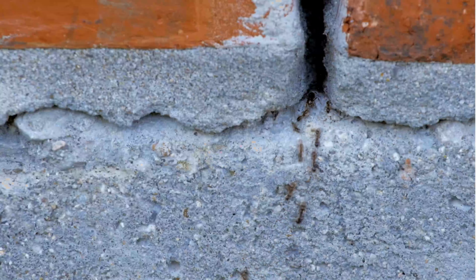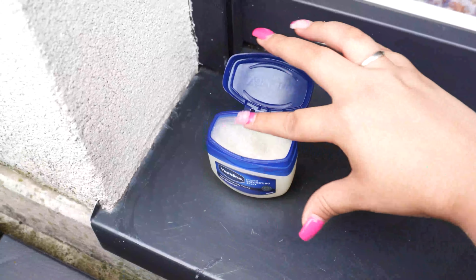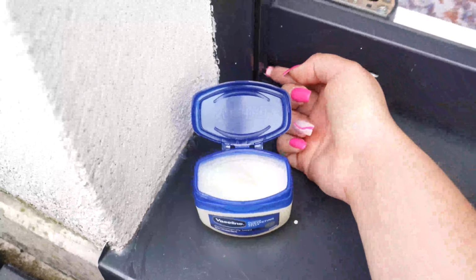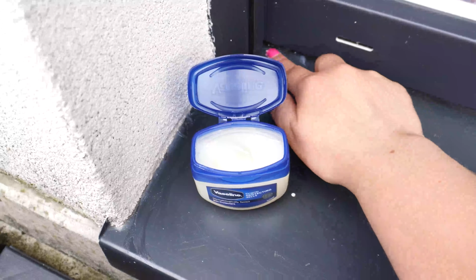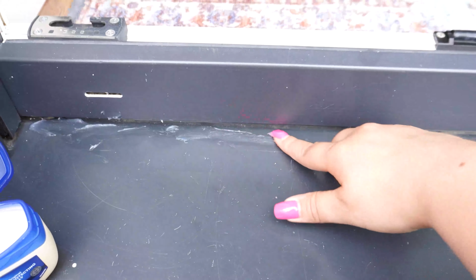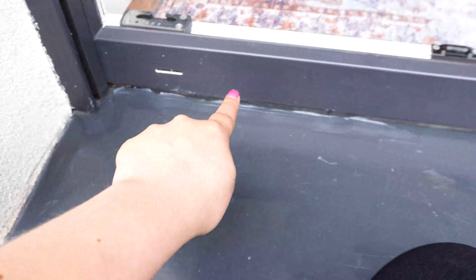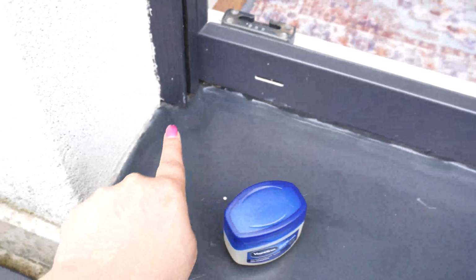Ants usually move along a single path when they want to get somewhere. This is usually some sort of indentation. If you know which path they take, it's perfect. Simply take some Vaseline and smear it along this path. Ants won't cross the Vaseline because it's an insurmountable obstacle for them. We won't even notice the Vaseline in our daily life. Just smear a strip about the width of a finger, and you can forget about ants in the house for good.